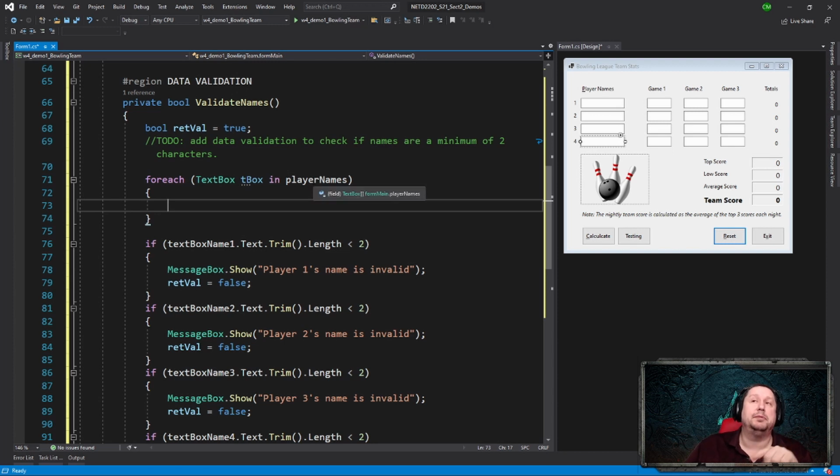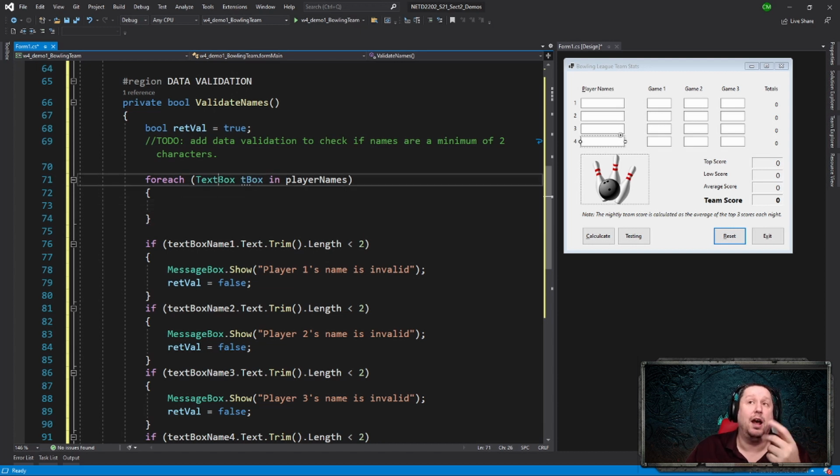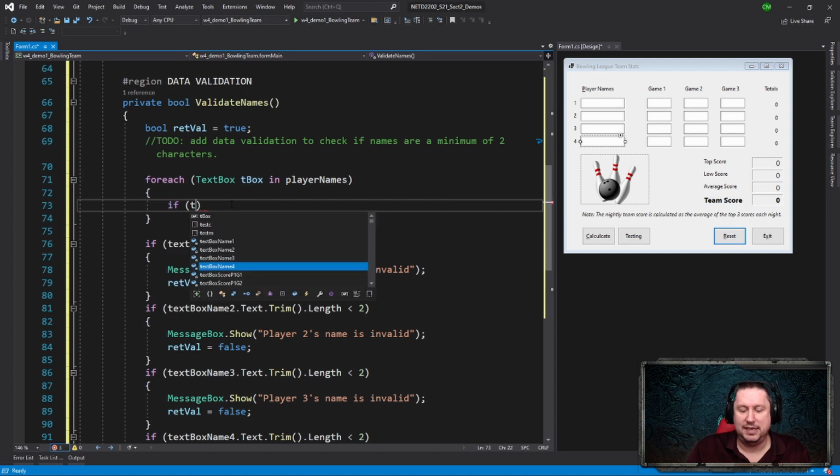Meaning, player names has 4 text boxes in it. As we loop through the array, each text box will go into a variable called tbox, of type text box.